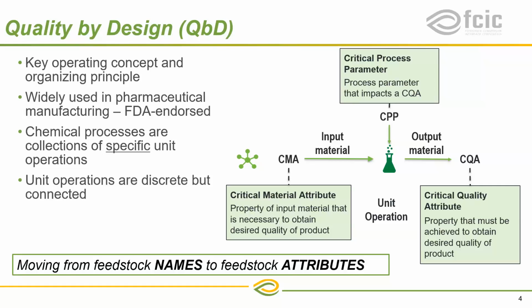the most important, or one of the most important issues with QBD, or the advantages, is that we're moving from feedstock names to feedstock attributes. We all know that switchgrass and miscanthus, for example, are different from corn stover. The physicist Richard Feynman once said, "I can tell you the name of something, but I still haven't told you anything about it." So for the rest of this talk, we'll be talking about those attributes as opposed to feedstock names.